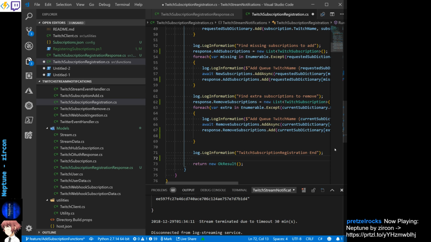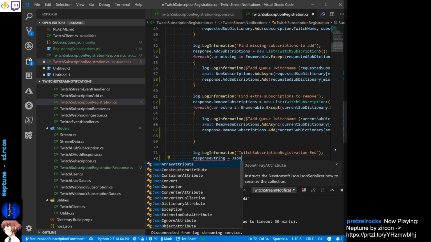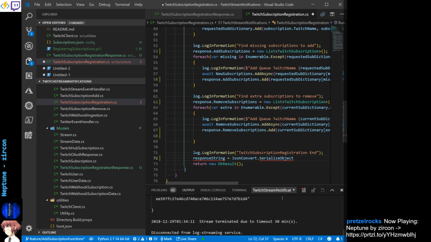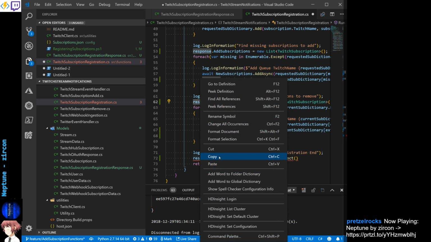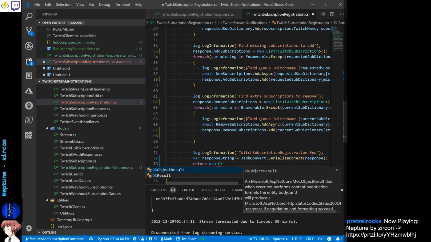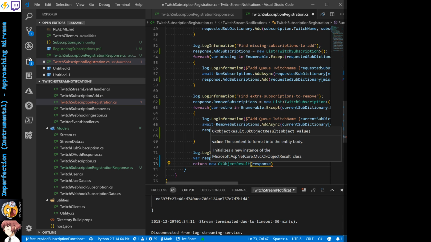So response string equals JSON convert dot serialize object, pass in the response, then this needs to be var, and then this should be object result and response string.